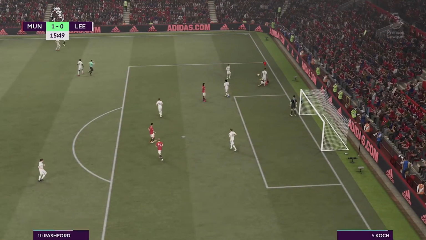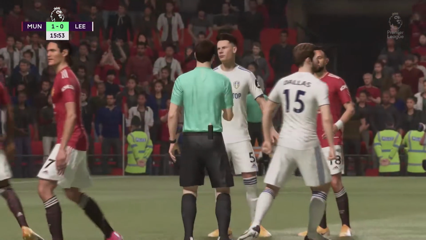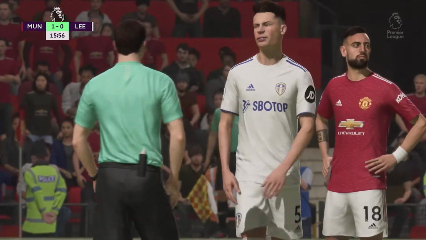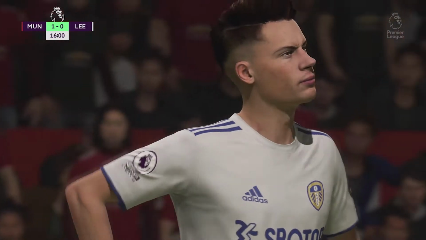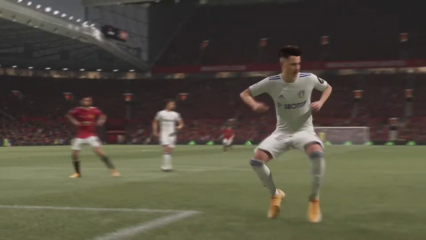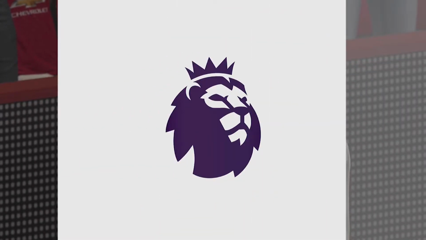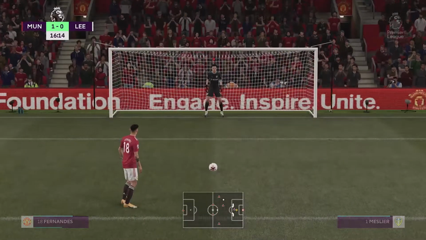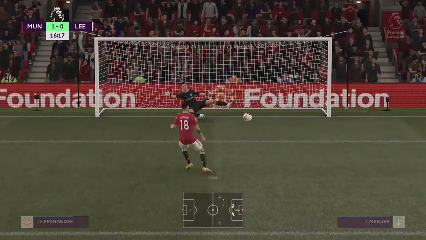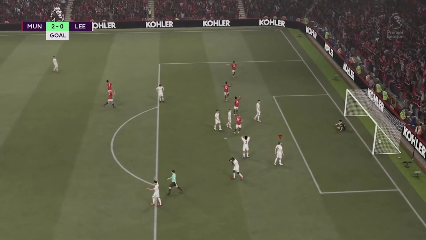And Manchester United get a penalty from probably one of the most stupid decisions ever from the referee. Koch was somewhat in the way, yes, but it's not a penalty. Like, look at this. It's just not. I would have said Rashford purposely carried on running into him to get the penalty. Let's see if Meisler can save it, and Meisler cannot, so Fernandes gets the second goal for United.